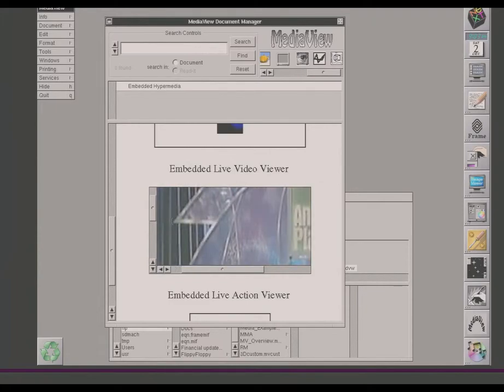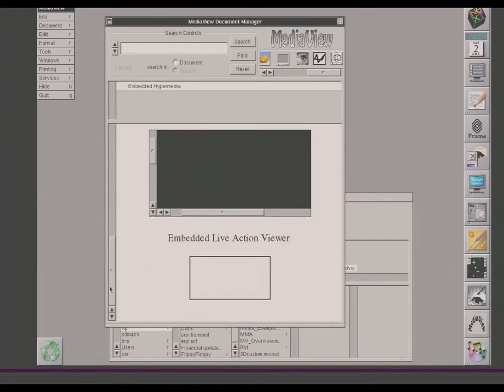Say hi. So that capability shows that we can move the window up and down. We can move the sliders within the embedded live video viewer, and look at various aspects of the video frame. Of course, it was not necessary to put in this particular size of video frame. It would certainly have been possible to have a full-size video screen in here. This is just an example of how one can do different kinds of manipulation of embedded data sets.